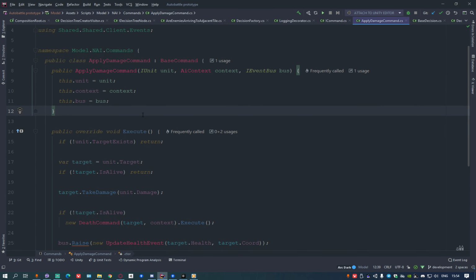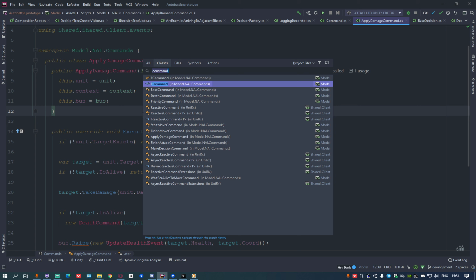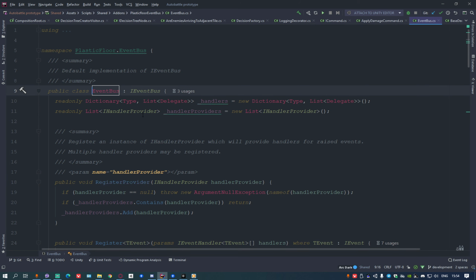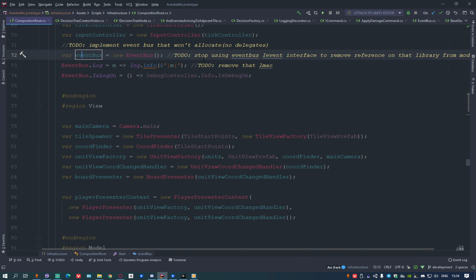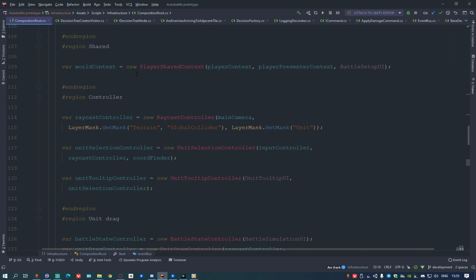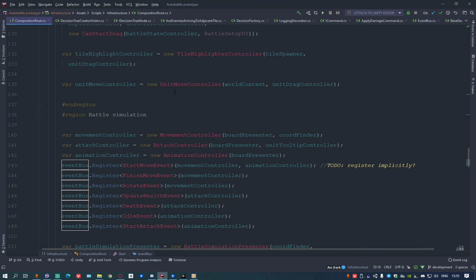What other patterns am I using? I think so. I didn't finish with observable, so I'm using the observable from the UniRx. Then I'm using the event bus, which I get from some library, but it doesn't matter. I need to replace it. It's really bad, but the nice property is it is like an observable, observer, decorator kind of, observable mediator kind of pattern.